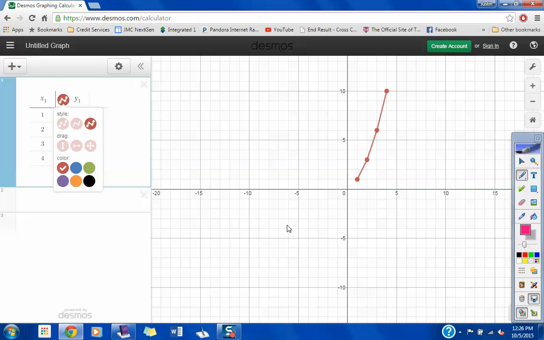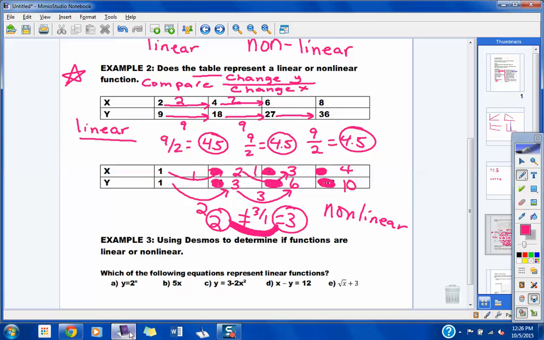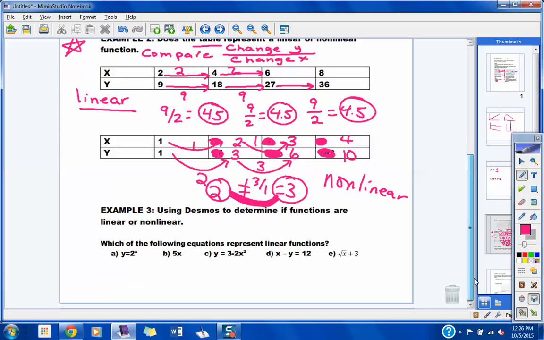So guys, keeping with this theme of determining if something is linear or not, we want to go into the third example of how do I know if a graph is linear or not? Well, we've got a pretty good tool to graph stuff, don't we? Now, I screwed up in part B. What I want you guys to do in part B is cross this out and write down B. This should say Y equals 5 times X. So we're just going to go back into decimals, and we're going to graph these and say, hey, linear or nonlinear.